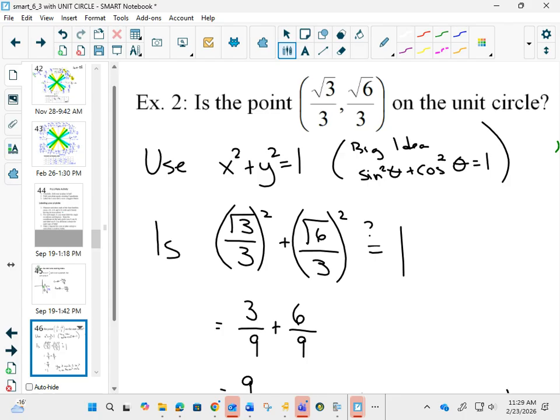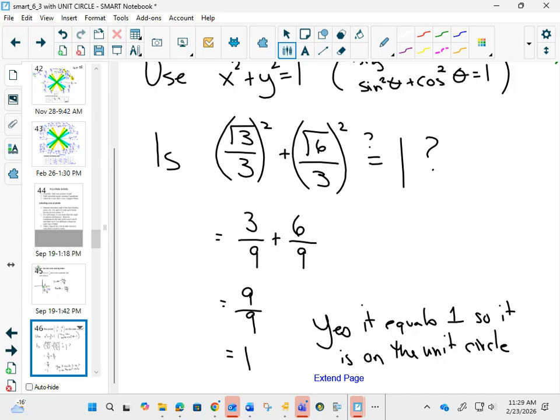We can't say it's true early until we've shown that it's true, and then we can say it's true in the end. So you can write a statement like this with a question mark. Is this equal to 1? Check the left side. Sometimes even people split it up into a left side and right side and make it like a proof. And we're going to do proofs, a lot of them this year. So you're going to see that technique later on.